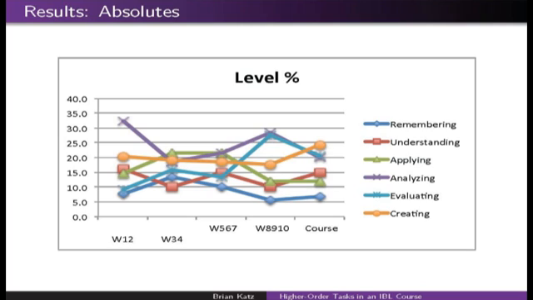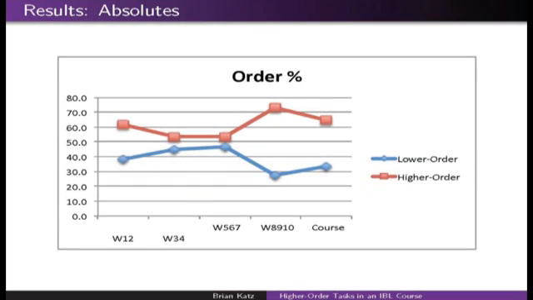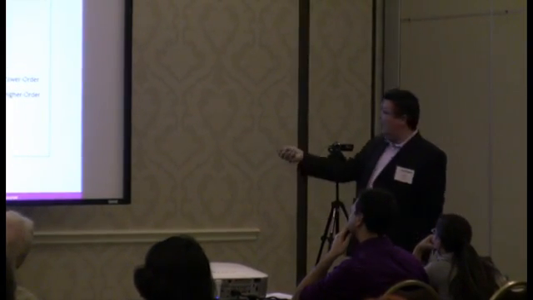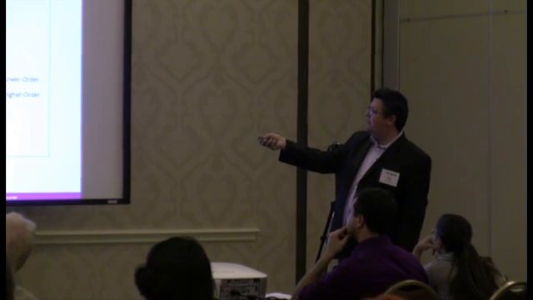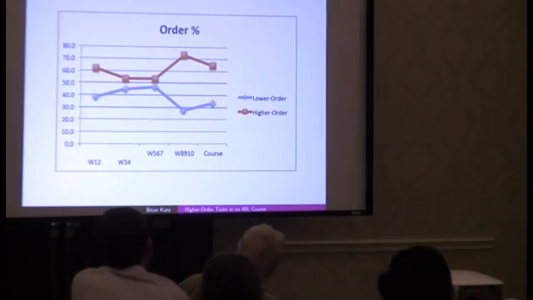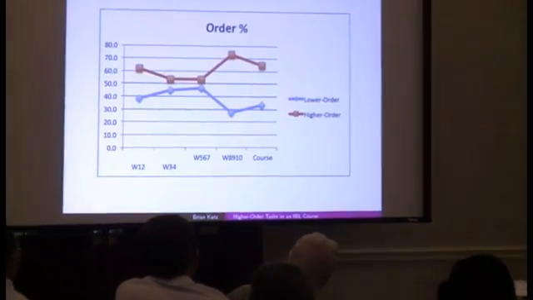So just to simplify this, I'll combine the lower and higher level tasks. This astounds me, because the blue is the lower order tasks. So every single week, on average, the students believe they spend more time doing higher order tasks than lower order tasks. And Bloom's taxonomy is also often presented as a triangle, like the food pyramid, and the food pyramid is upside down here. And again, it's sensitive to weeks 5, 6, and 7, moving to 8, 9, and 10, when it really did become very much about evaluation and synthesis.